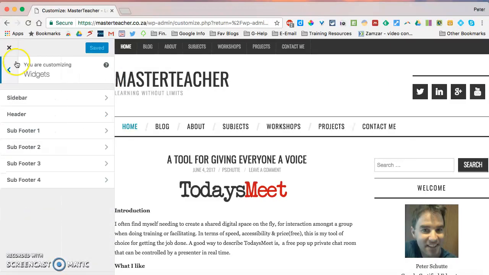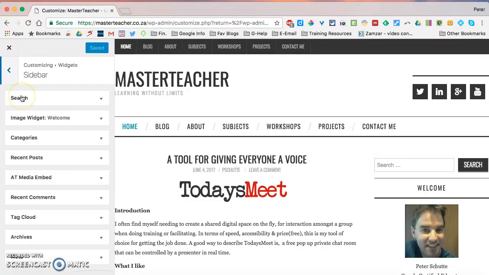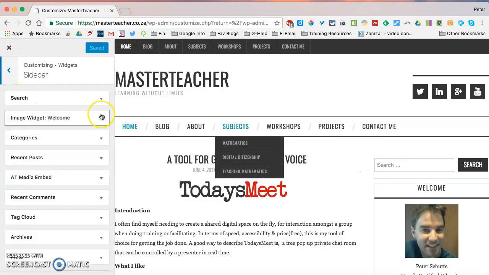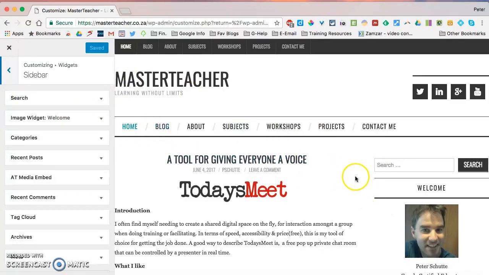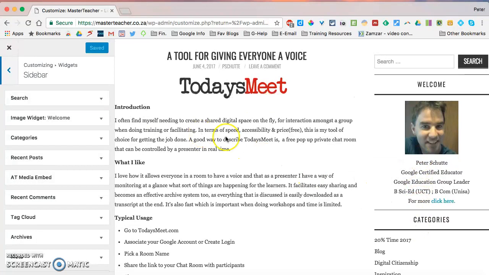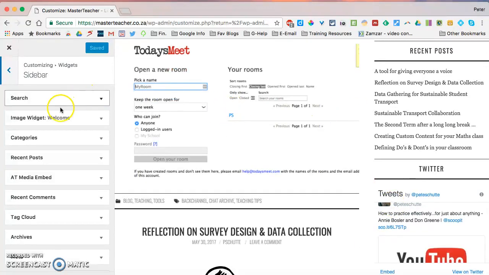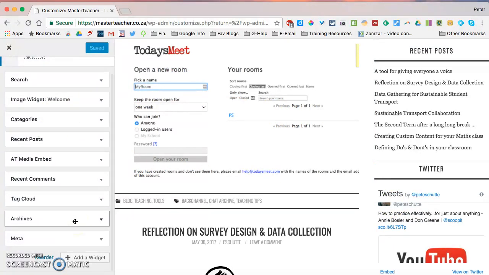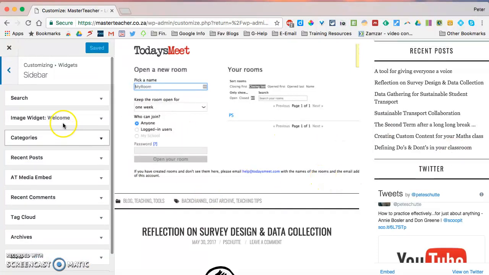Here's widgets. Oh, here we go. Okay. If you want to add widgets, if you look at my sidebar, you can see that this corresponds to my website. So at the top I've got a search bar, then I've got an image widget below it, then I've got the widget for categories, recent posts. So basically the sidebar, if I had to change this, it would change what's on my website. And I can just go click add widget to add whatever widget I like from the choice of widgets available. But it's literally just a matter of choosing a different thing in the sidebar widget.